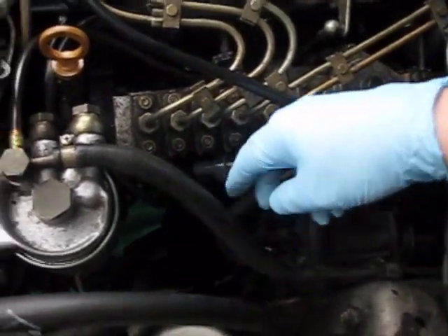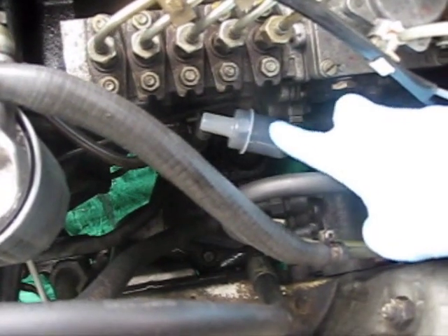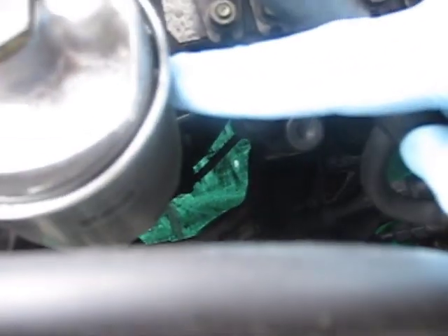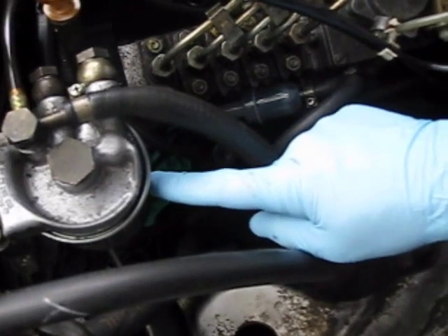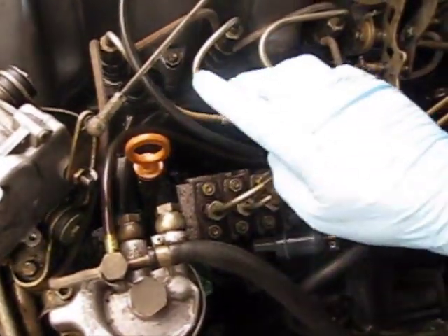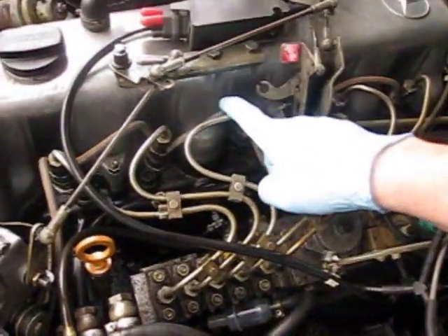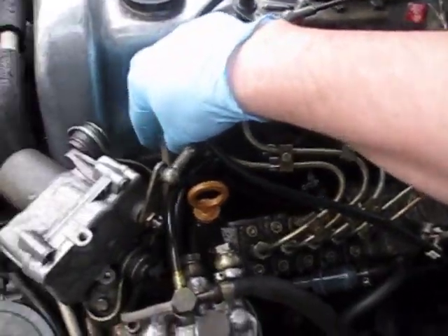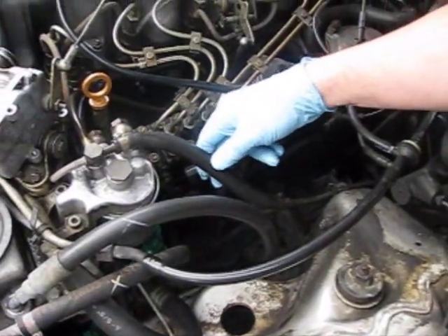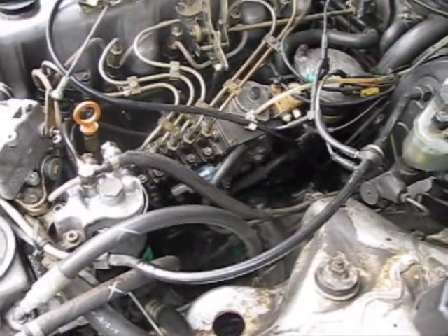We've got the return fuel and the incoming fuel here, which connects to a pre-fuel filter and inline fuel filter, goes through a primer pump over here, then it goes to the main spin-on filter over here. We're going to be changing those as well. Then it feeds into the injection system, the injection pump, and to the injectors. You've got these hoses that run in between the injectors — those are your fuel return hoses — they come back through here and then through this cigar hose back to the tank. That's basically how the fuel system is set up on this vehicle.